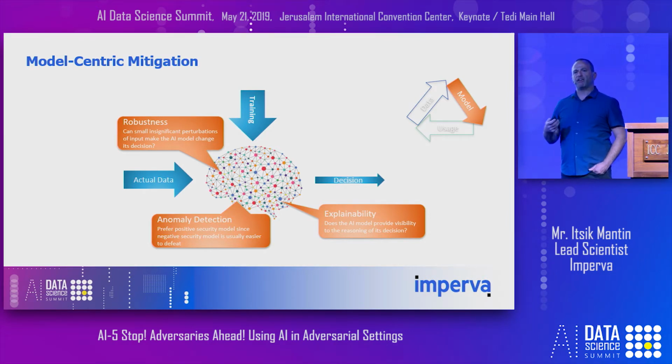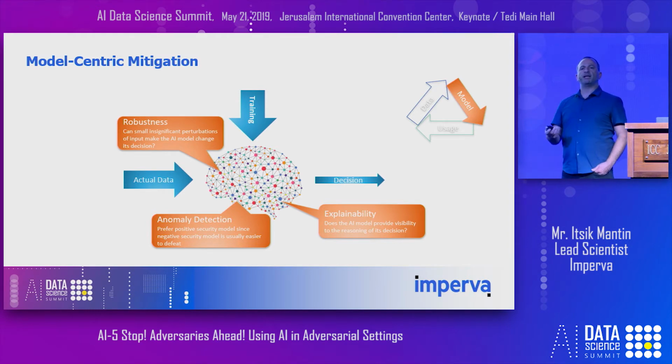Explainability is a very important feature here, and the reason is that if you have a model that is not explainable, a black box that just says cat or dog, then once you are a victim of an AI deception attack, and you even suspect that, you don't have any way to do forensics, to try to understand what has happened here. What you see is just something that looked bad, and you don't have any way to proceed from that point on.